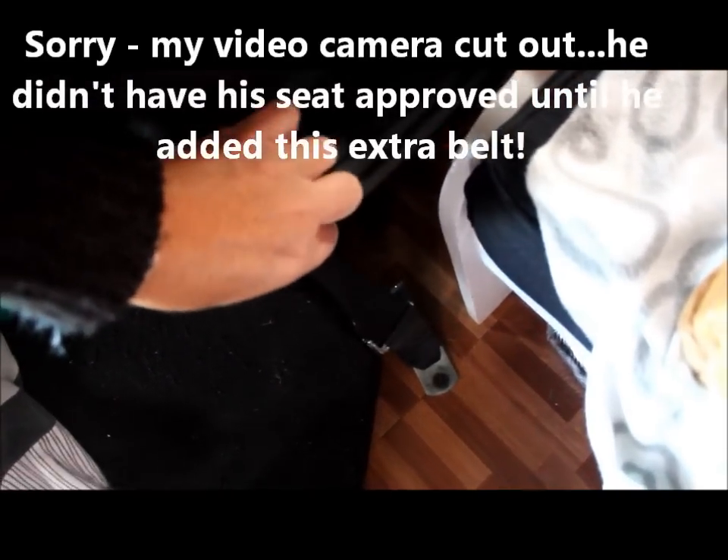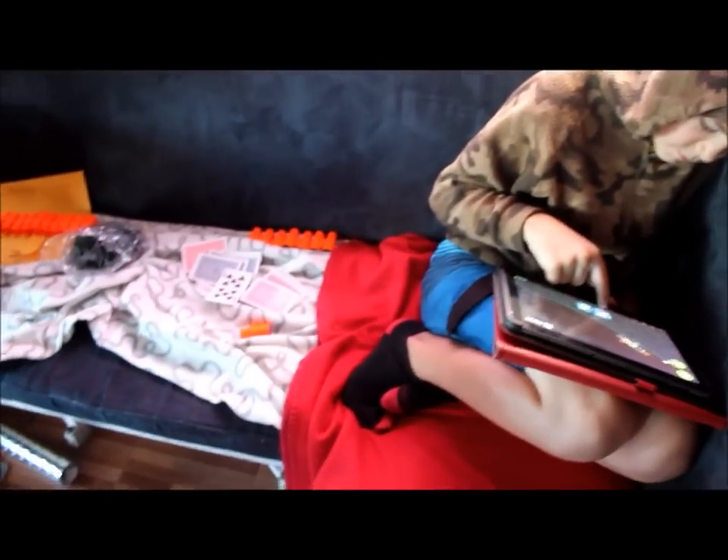He had an anchor added for the seatbelt, bolted to the floor, because originally he'd anchored it to the seat — the way the original seat had it — and that did not get approved since it's a spring foam seat. He had to have this extra anchor bolted down to make it stronger. I'm going to go clean the bus — we've been lazy today, haven't we Cameron. I hope that answers all your questions about the seats and seatbelts. If you have any more, pop them through underneath this video, or on Facebook, Twitter, or email me — I'll have all the links below. I'm looking forward to reading the next lot of questions. Thanks guys — it's Lisa from newlifeontheroad.com. Bye!